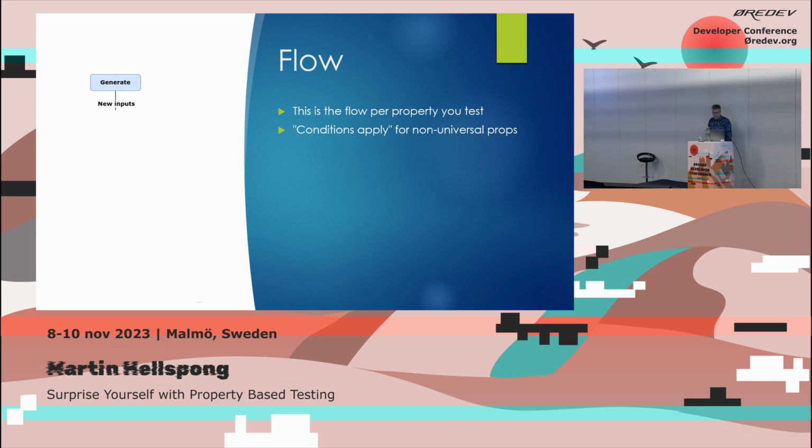So this is going to be a complicated slide, but let's stay here a while and see if we like it. If you have a property, let's say the volume is never negative, you would generate some inputs, and you would check the precondition. Perhaps you had this precondition, it should never be negative. So if one of the generated values was negative, you could discard that test case.